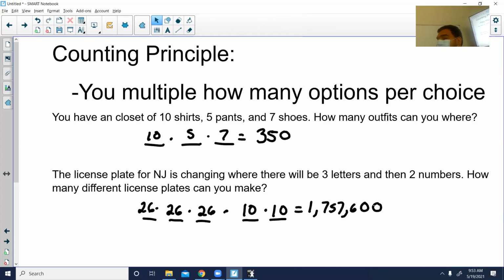So after the 1,770,000, well, your actual license plate though is bigger than this, right? I just made a smaller 5-letter license plate. But most license plates have like 7 or 8 letters or numbers. Symbols, I should say.